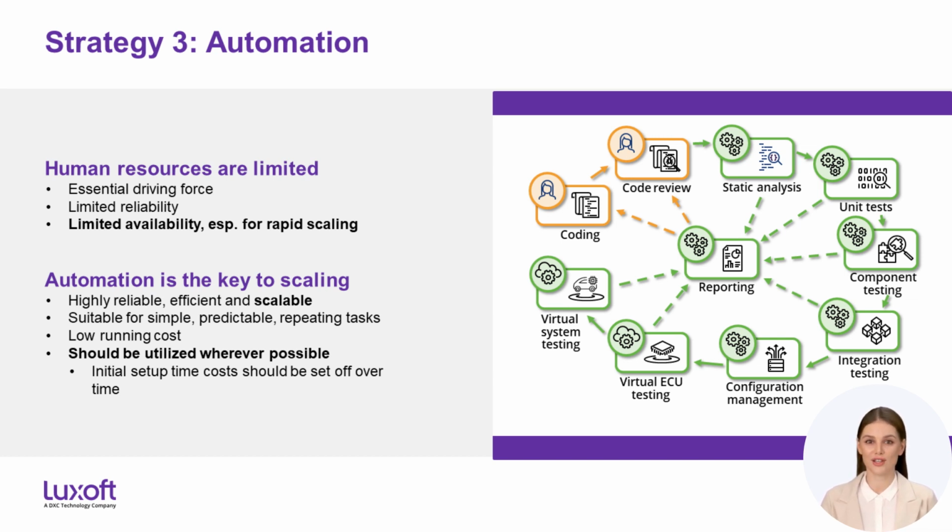They are ideally suited for executing relatively simple, predictable, and repeating tasks. Given these clear advantages of automation, it should be applied wherever possible. However, there might be a relatively large entry barrier for automation, due to high initial setup cost and time needed to implement more sophisticated automated solutions. But if an automated system is used long enough, this initial investment will be offset by cost and time savings over the years of usage.